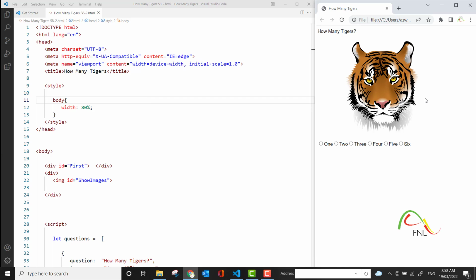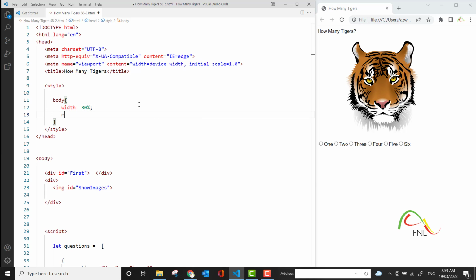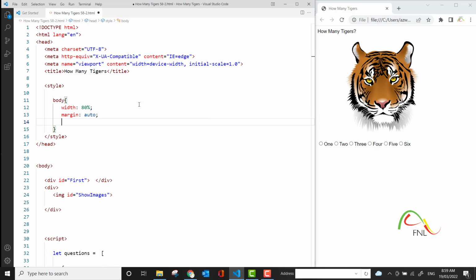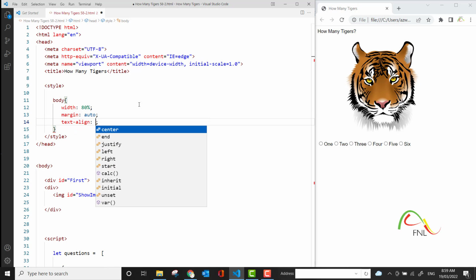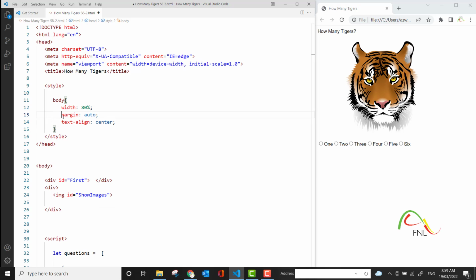Doesn't matter if it is a mobile phone or a tablet or a desktop computer. So we want to make everything visible in the center, and if you remember, we will have to use margin auto, and I will say text align center. Now these two CSS properties will center the elements within the body.